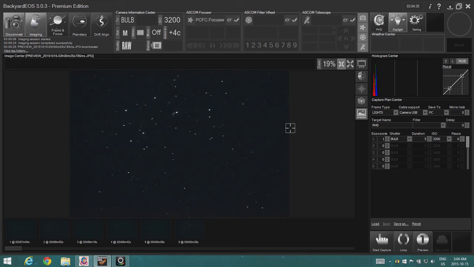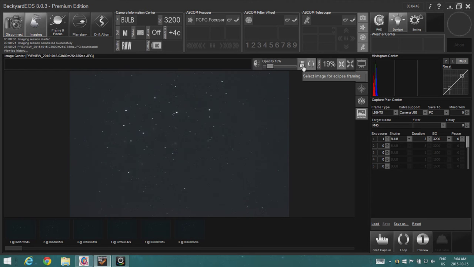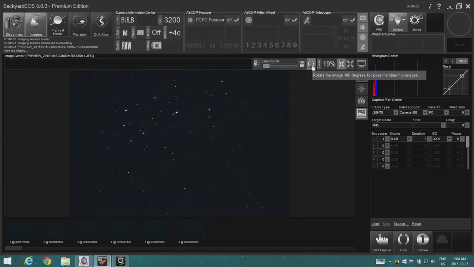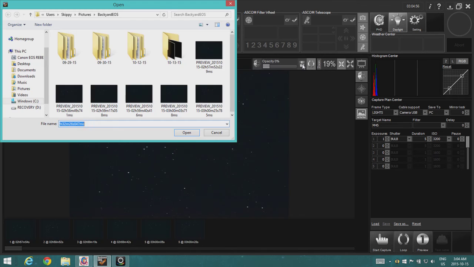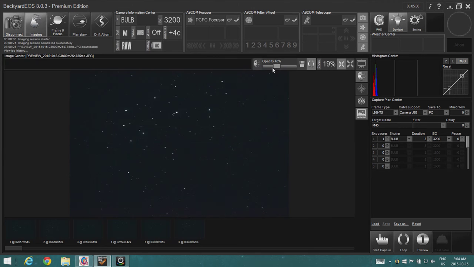What I'm trying to do is align my framing with the night before. So to do that, use this mask option. You click here, you load one of your images from the night before. It's got a convenient option for if you've done a meridian flip, you can actually rotate your image, which I actually ended up having to do tonight here. So yeah, you go in here and you load your file from the night before. Mine's already loaded.